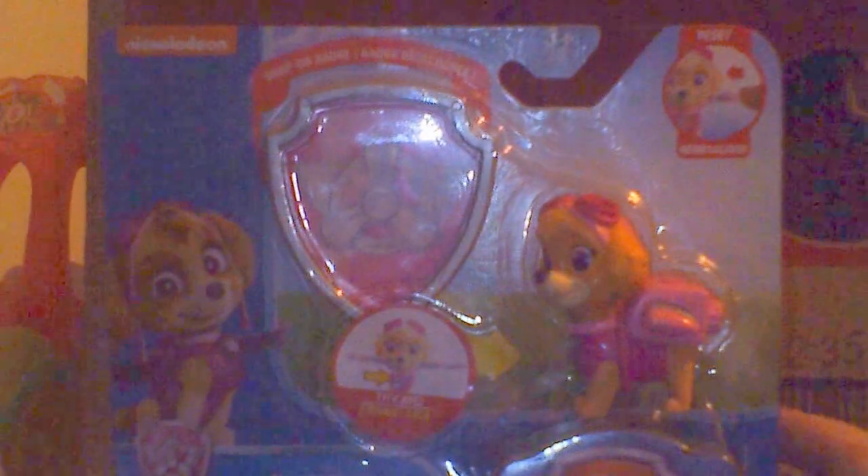I have decided not to do an unboxing video for this one — I'm obviously still doing the review. This is the Paw Patrol Sky with the snap-on back. You can see a nice picture of Sky on it. You can also get Chase, Rescue, brand new Tracker, and Robo-Dog Jet Pack. If you live in the United States, go to www.pawpatrol.com to see more great Paw Patrol toys.